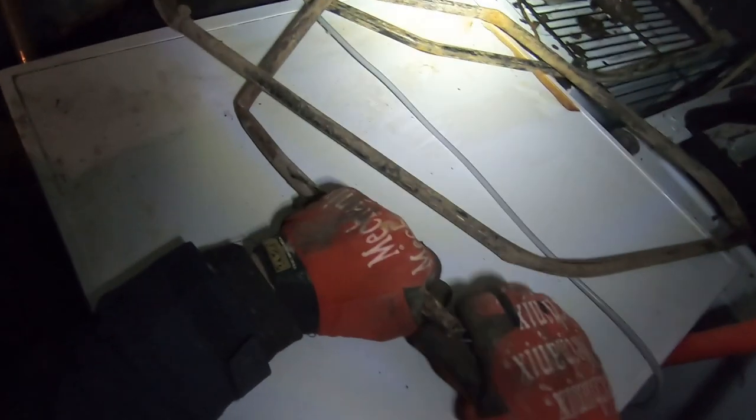So that lovely bit of stripping stuff there. That's getting stripped. What else you got? Cords, bit of metal. That's got wire for it and all. Getting all that out is going to be a bitch.